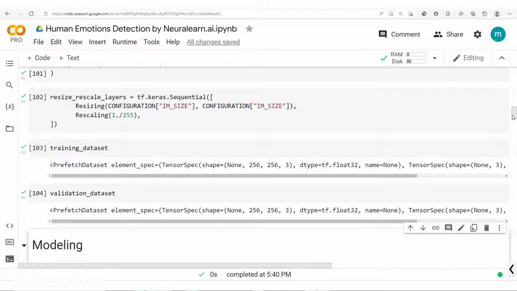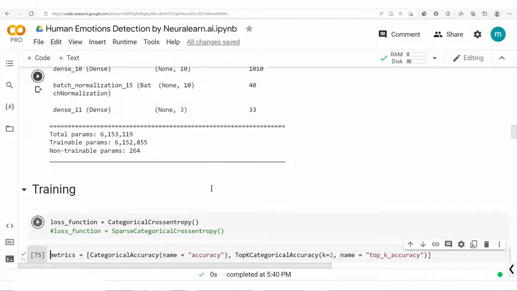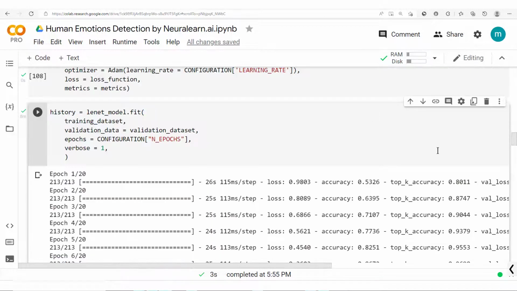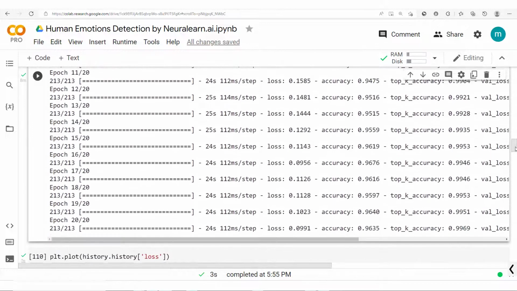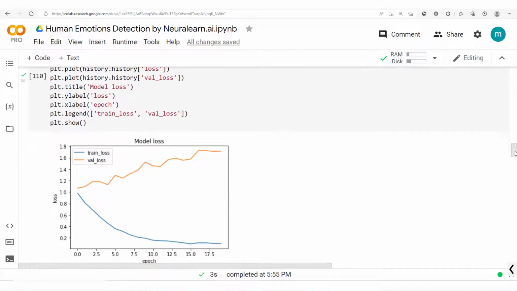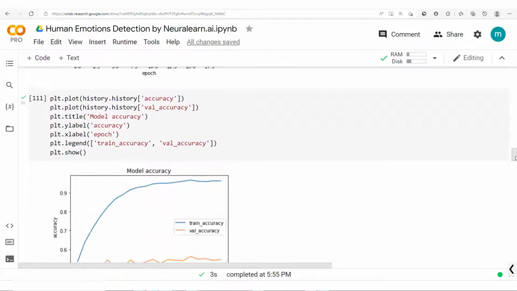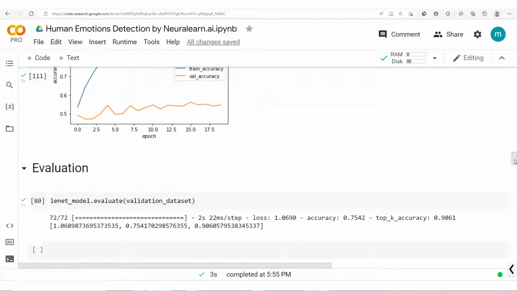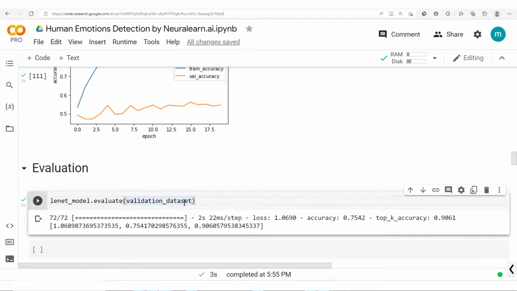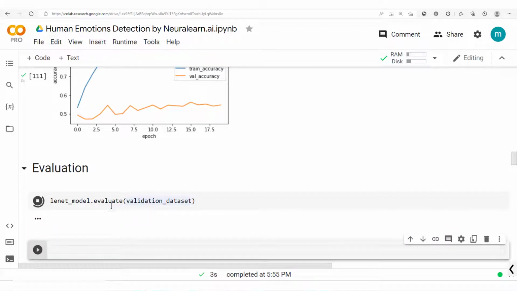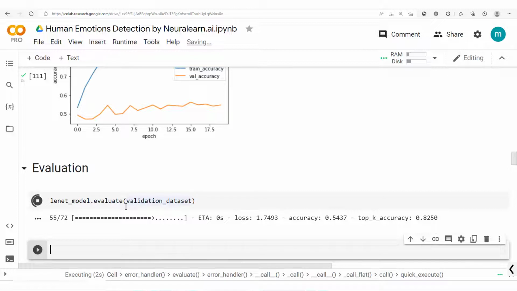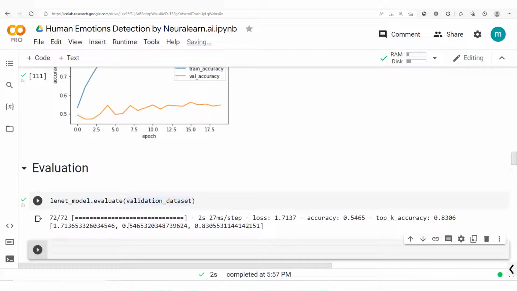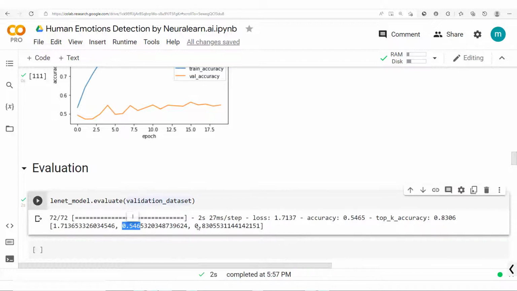With this, we're now set to train. So let's go ahead and retrain our model. Training is now complete, and we could see that the model doesn't perform as well as it used to do without augmentation. So you see here, with the augmentation, the model performs even poorer as compared to when there was no augmentation. Let's run this here so you could see. I could compare this with the previous results we got, or the previous evaluation. You see, we go from 75% to 54%, and then here we go from 90% to 83%.